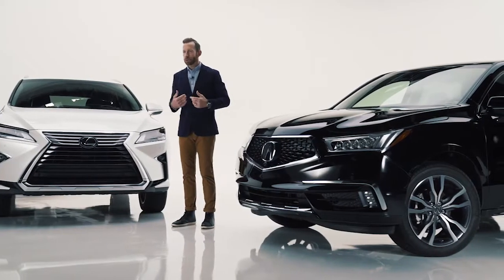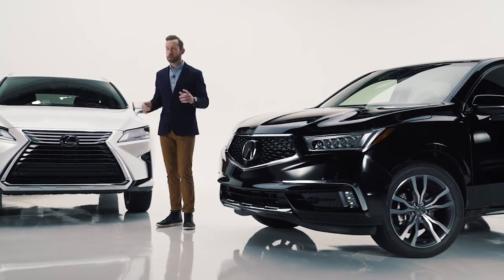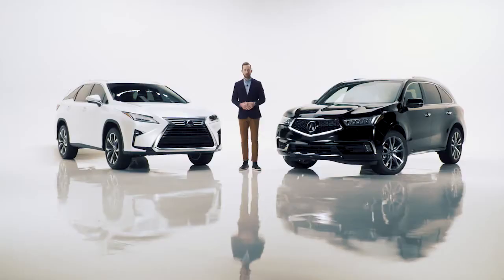Now, you know me, you know I like to travel, you know I like adventure, and I like to do it with a little style and class, which means if you're anything like me, you want an SUV that's essentially up for anything and looks good doing it. So today, I'm going to do the comparison for you, save you all kinds of time. Don't even worry about it. You can thank me later. So let's figure it out. Which one of these SUVs strikes that perfect balance between rugged and refined?